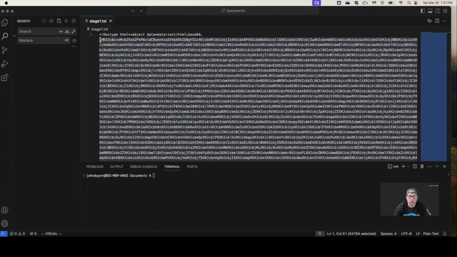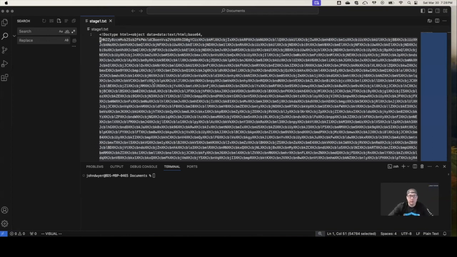Today we're going to be looking at a payload that was recovered from a phishing attempt. I'm going to show you the different steps, the tips and tricks and tools that I use when I'm looking at payloads like this to extract the tactical threat intelligence from them. This is not going to be a full-on malware analysis video. I'm just going to show you the different steps you can go through with this type of payload to extract the information that you need to then assess whether or not there are further indicators of compromise or other compromised systems on your network. So with that said, let's just jump into it.